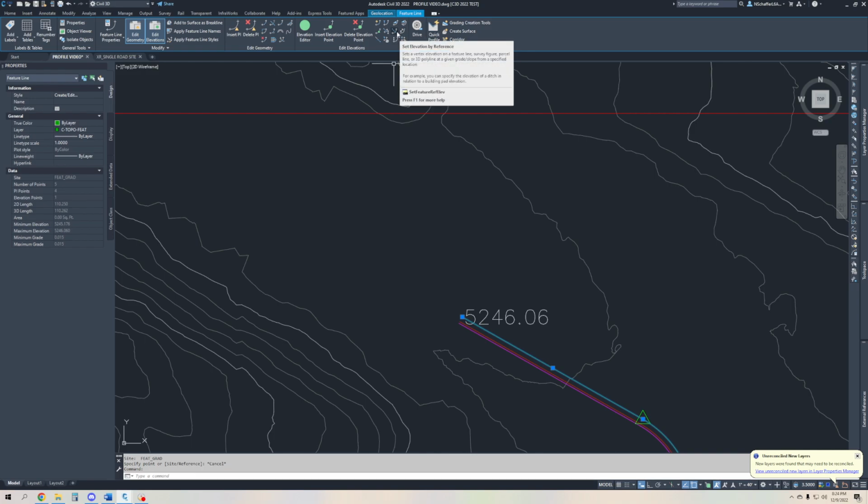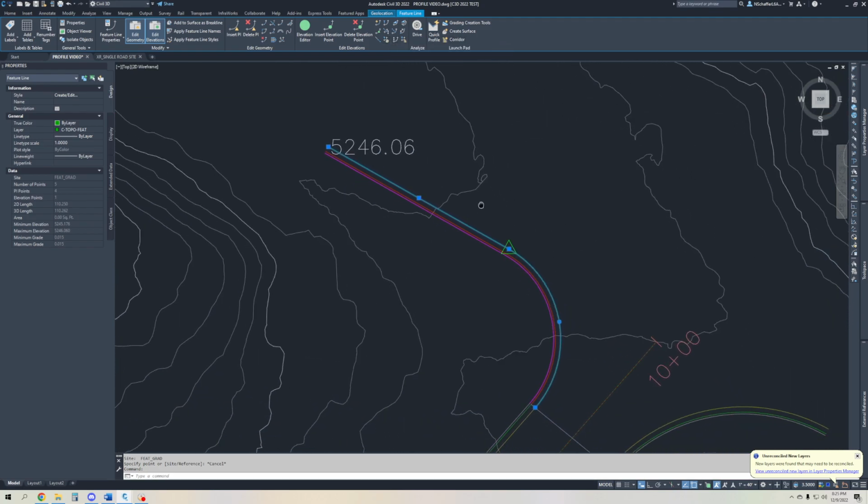So set elevation by reference. Again, most of these are not things that I often use. The main ones that I would typically use are the Quick Elevation Editor, the set grade between points, and elevations from surface. So that is some of the feature line editing tools.